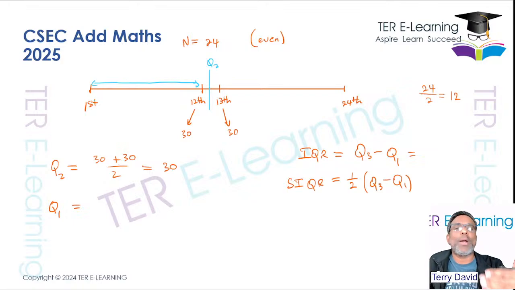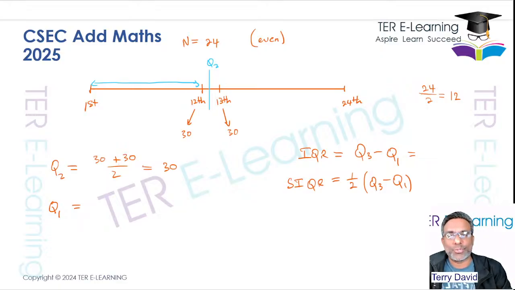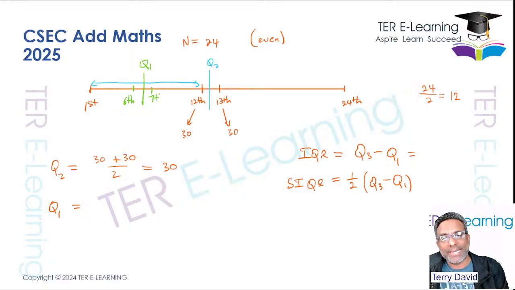That is 12 data points, right? Again, that's an even number, right? So when we have an even data set, that's when problems start, right? So there's no exact middle again. To get the Q1, so Q1 is this green line here. So therefore, I need to figure out, we're talking about 12 data points here. So this is the 6th and this is the 7th, right? On either side of that Q1 there.